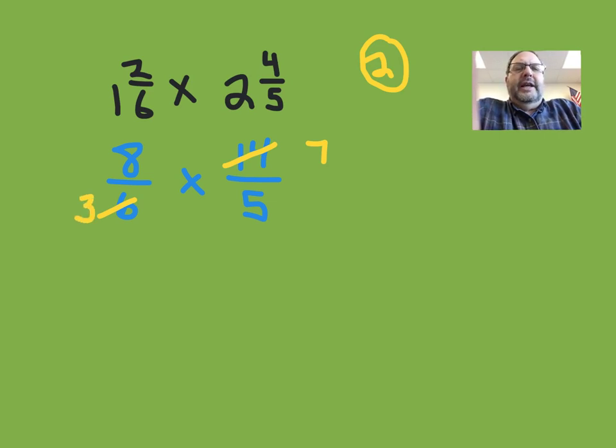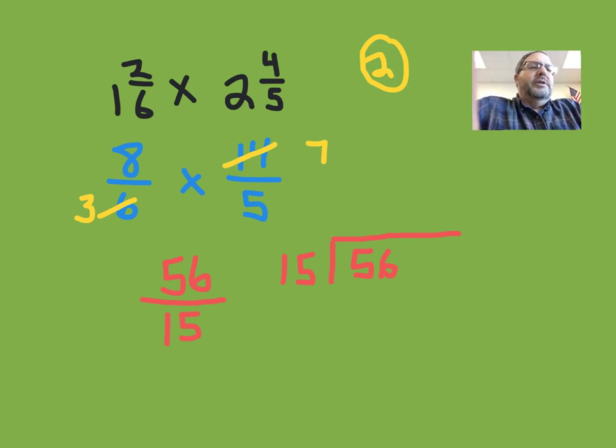All right, so now we're ready to take 8 times 7, and when we take 8 times 7, we get 56. And 3 times 5 is 15. Our problem is 56/15, or 56 divided by 15. We can't leave it like that. So we're going to put 56 in our box because we're dividing by 15. 15 goes on the outside. You'd have to do some estimating here. Some people might try 2, they might try 3, they might try 4. What they're going to find is this is only going to go 3 times. 3 times 15 is 45.